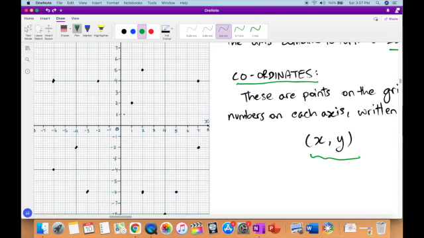So let's just say we want to know what this point is. Well, we watch the x value first. So that point is lined up with 1 on the x, so we'll put that point as open brackets, 1, comma, and then it lined up with 2 on the y, so we'll put 2, and that is the point (1, 2), where we have 1 on the x and 2 on the y, right? So I'll just do another example here.